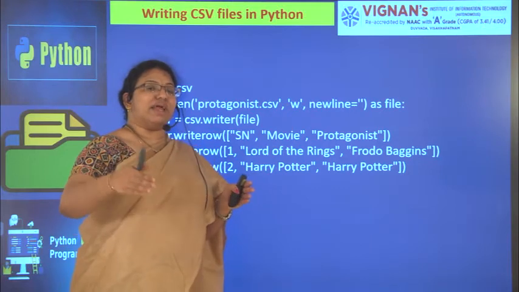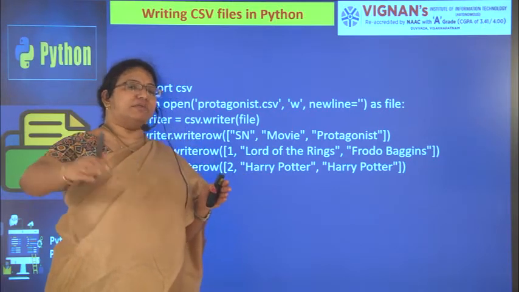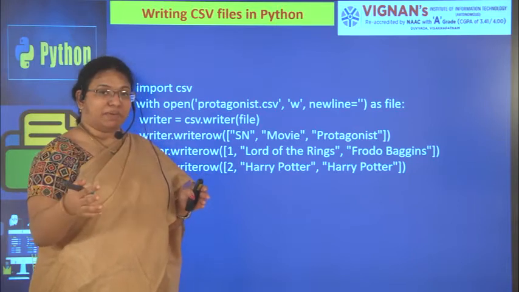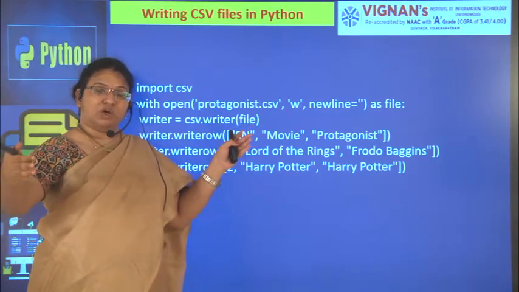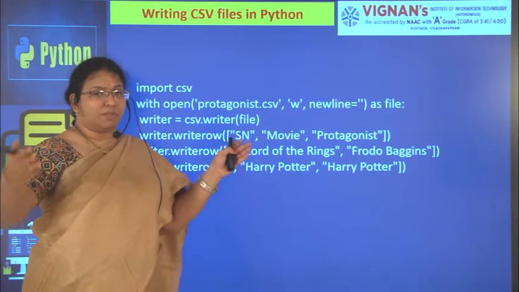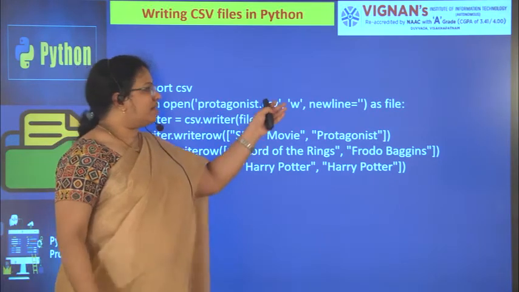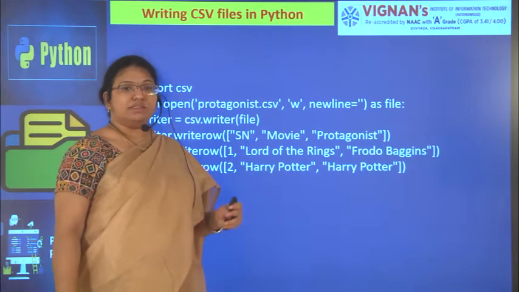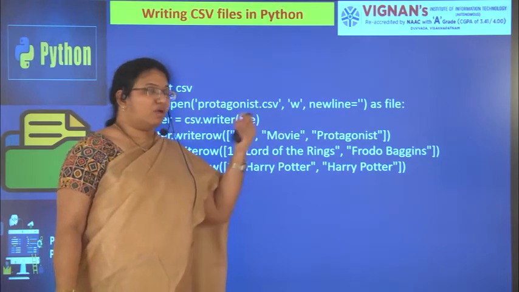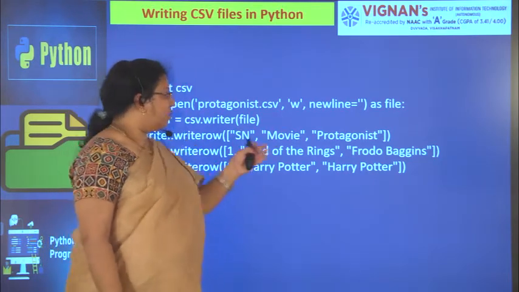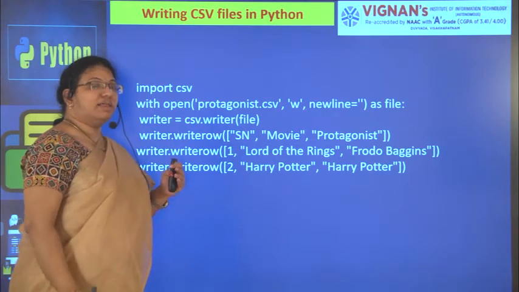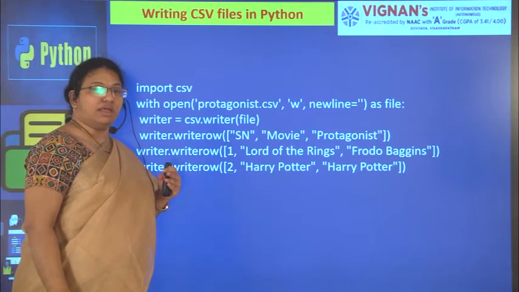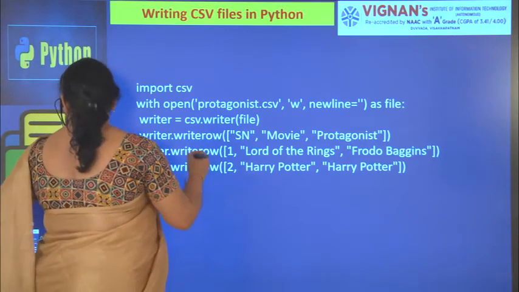In the files topic we had seen that open has different parameters, like the buffering parameter, name of the file, mode, encoding technique, and those are all optional parameters. In that, I'm just mentioning newline equal to an empty string, which is one of the optional parameters I'm taking. Now I'm going to write content into the file.